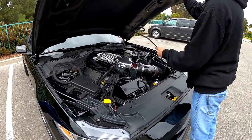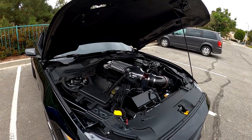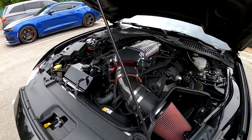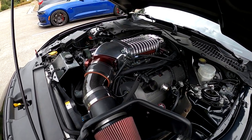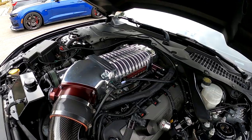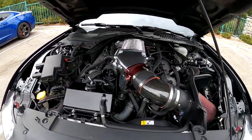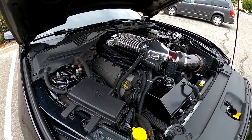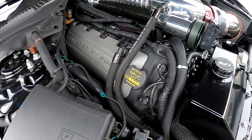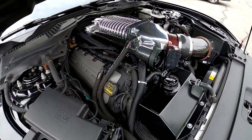Under the hood here we have a lot going on. At any car show or car meet I've been to, there's always a huddle of people around this car — this thing never sits alone. As you can see, there is a massive Whipple supercharger on here. This is a 2.9 Stage 2 piece right here, which looks absolutely amazing. The amount of power this car puts out is nothing short of amazing. I think we're around 830 wheel, and you can see under there that amazing — in my opinion the best coyote ever — that's the Gen 2 Coyote 5.0 under there, still running strong to this day.